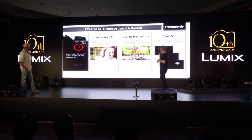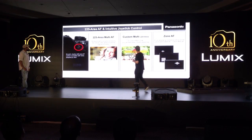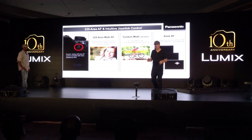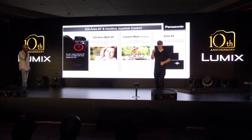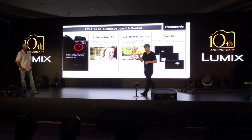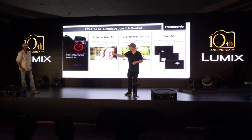So we've still got the lovely 225-area multi-autofocus on the GH5S, and you can select these with your finger. If you don't know what a GH5 or GH5S is, it's all touch screen. You've got a 225 grid, you can just touch those and autofocus. As I said earlier, it's actually operating at 0.05 EV now, so it's that much quicker. It's one stop quicker than ever before. So autofocusing is very good.